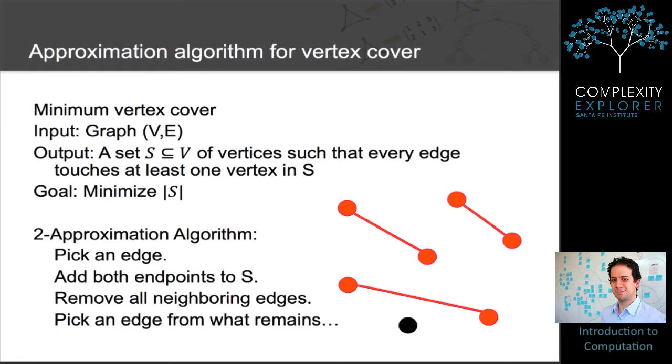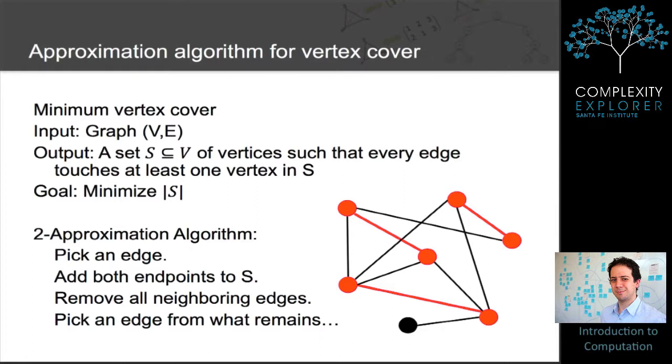How do we know that this is a two approximation? Well, certainly by the time we've finished, every edge in the graph touches one of the vertices in S, because we only removed edges when we added the corresponding vertex to S. How do we know it's a two approximation? Well, for each of the orange edges that we actually picked, at least one of its two vertices had to be part of any vertex cover, because a vertex cover has to touch every edge. So in particular, it has to touch the orange edges. So we know that the S that we picked is no more than a factor of 2 worse than the true optimum, even though we don't actually know the true optimum.